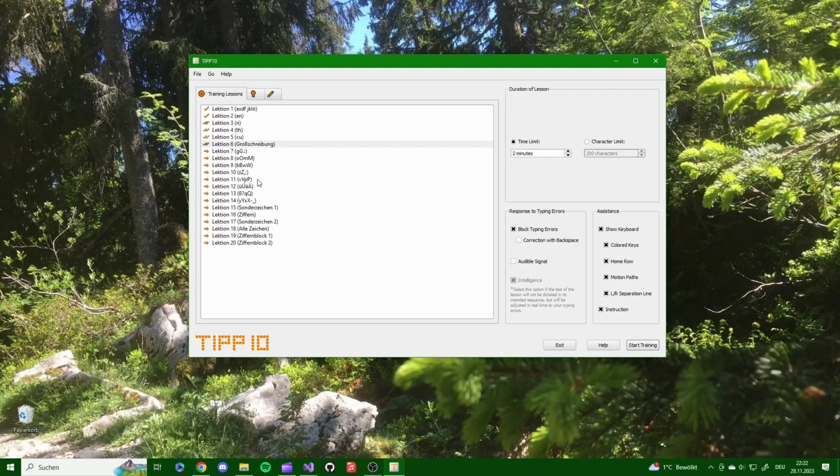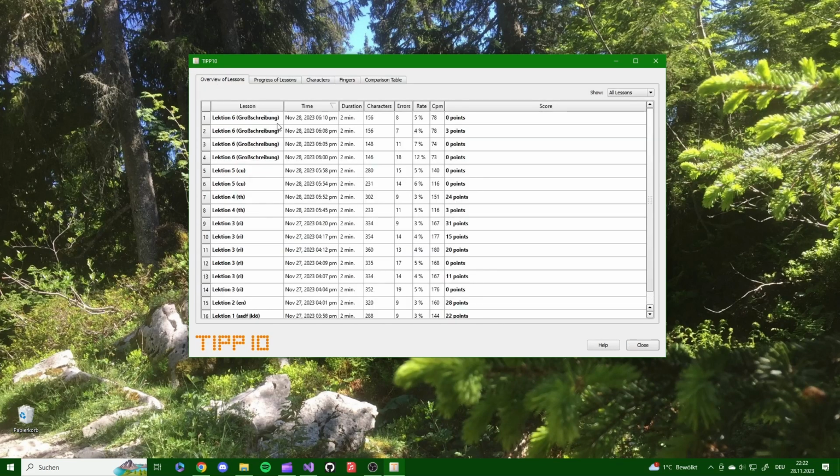The next thing is that I have started with tip 10 to improve my writing skills on my keyboard. It does not look that good yet, because getting used to the 10 finger system is quite a challenge, as I have another system that I write with at the moment. I hope it will get much better.